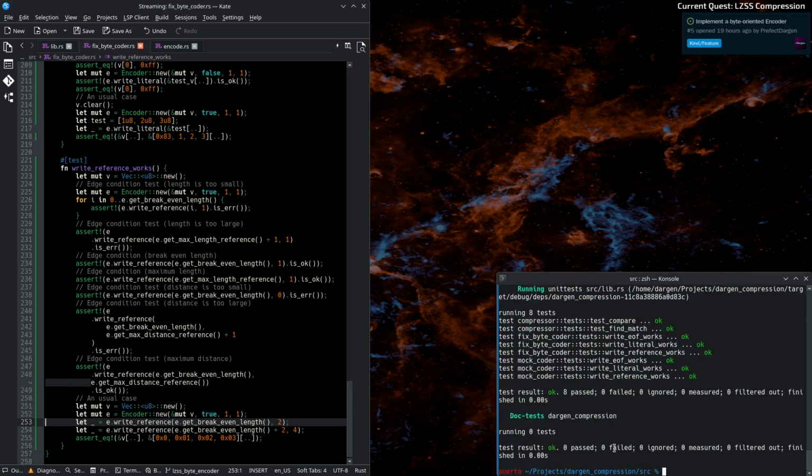Correct. So now there is another test that I want to do that I didn't do for the literals, but I think they're easy to do for references, which are endianness tests.